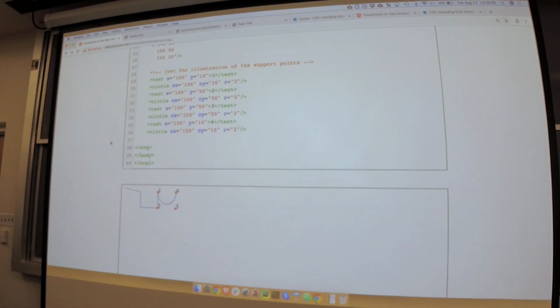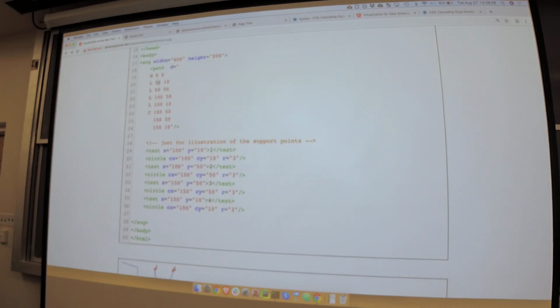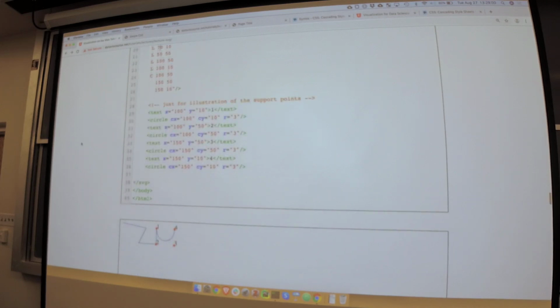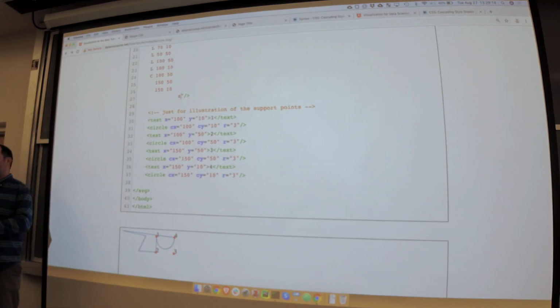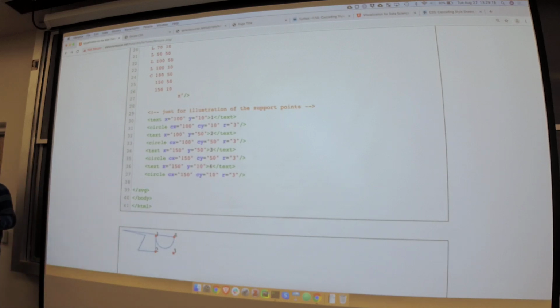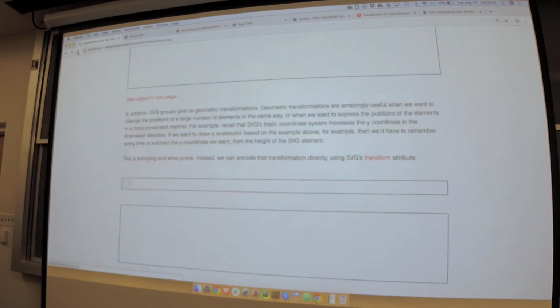If we modify any of those elements, like 70, 10, we can see that we can now draw arbitrary shapes. And then if we were to add a Z here, it will close this shape. Now we have a closed shape, and we could also define a fill. And this is how I could create an area chart or any kind of arbitrary object that I want to draw. Okay, let me refresh this.